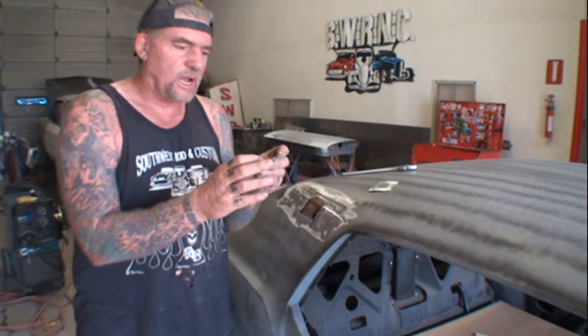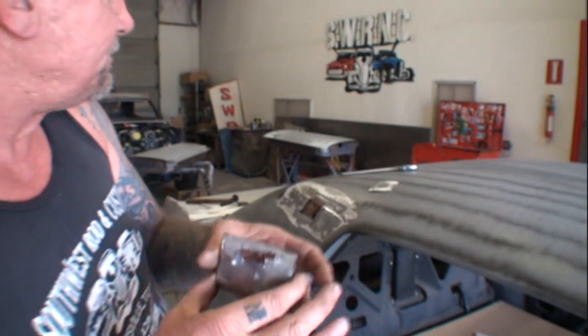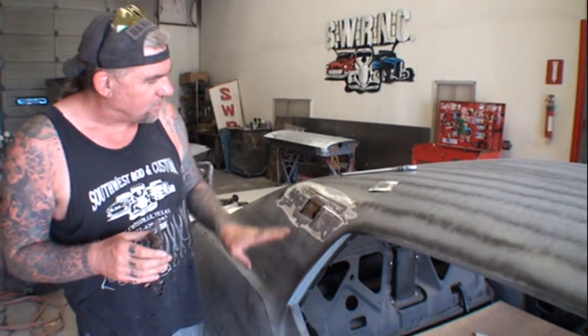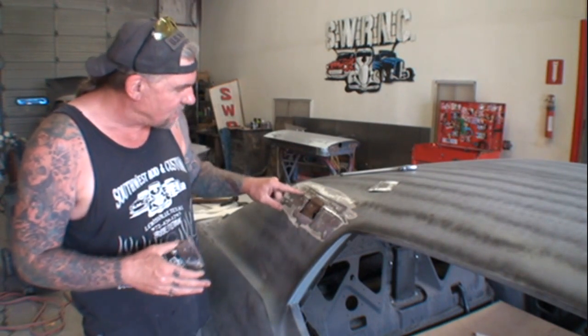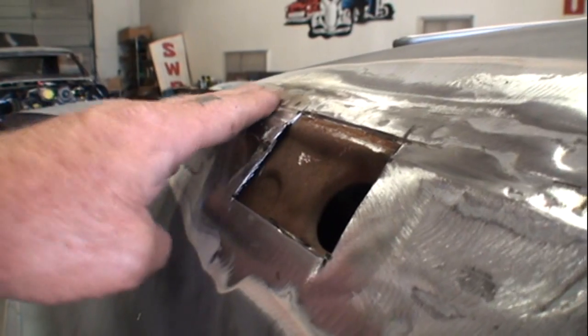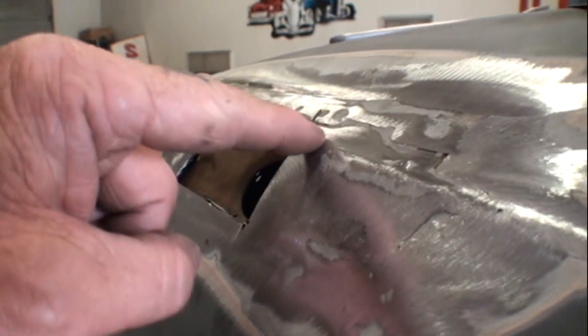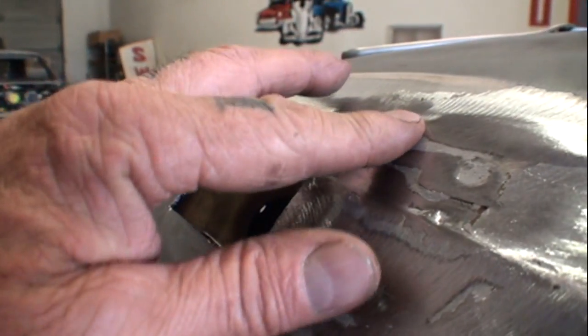Now, if you look right here, you can see this was a rotted out piece of metal, and it happened to be right here in this valley where the roof panel meets the quarter panel. Now, we got a curve right there, but then there's a straight line. Do you see what I'm saying? And if you catch the light right here, you can see the curve that comes here and here. So there's a crown right there, and then it kind of rolls like this to go up under this.